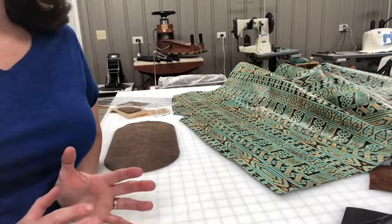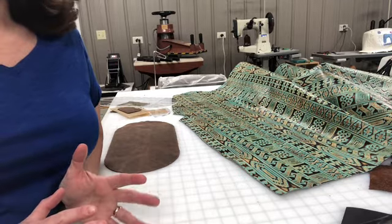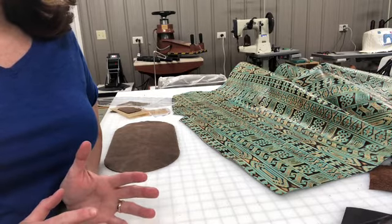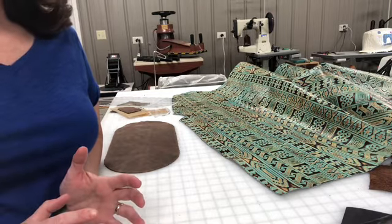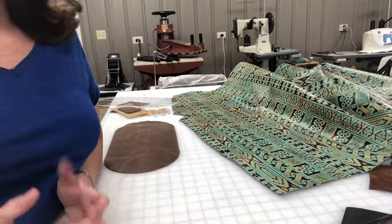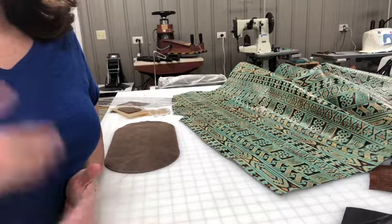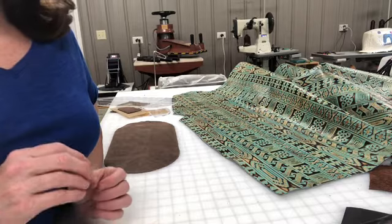It's not structured, so if your customer is looking for something more of a traditional structured wallet, this is probably not it. But my idea with this is that it would be a great template for those of you that are just getting started with purses or wallets and you want to do something quick and easy but yet fun. It should be something that can be sold at a relatively inexpensive price point in comparison to other wallets that I've got with all the interior compartments. So that's the idea here: just, like I said, a super quick, easy wallet.